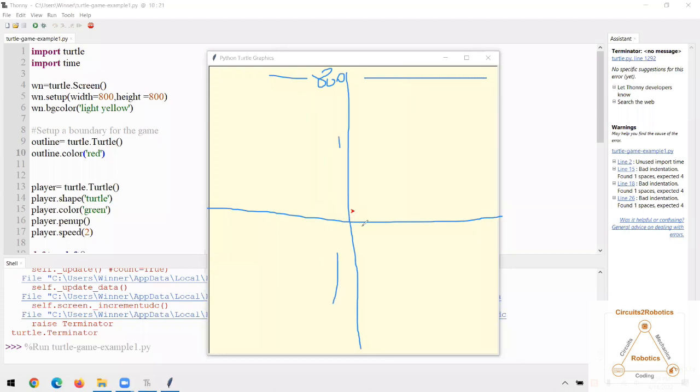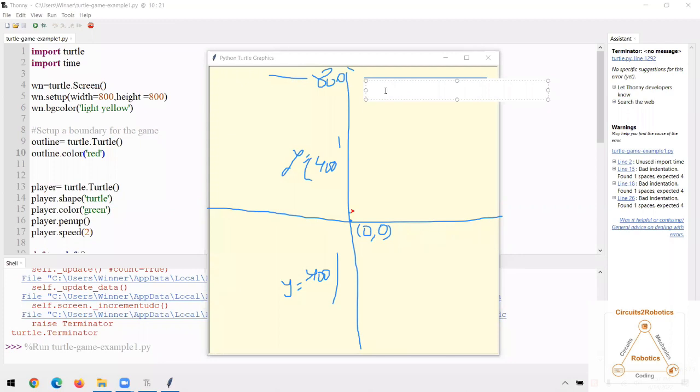So when we divide it into x and y coordinates such that we have 0 x and 0 y in the center of the screen, we'll get 400 pixels on top and 400 on bottom. So we have 400 y coordinates available on top and minus 400 at the bottom.